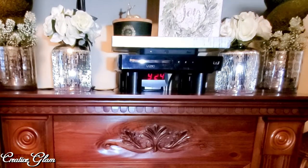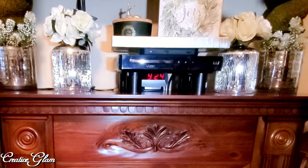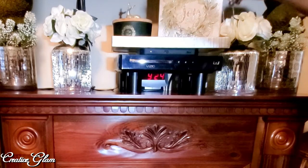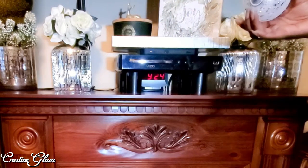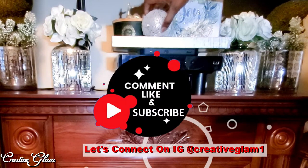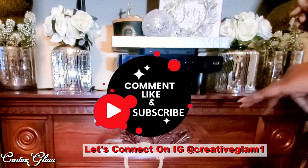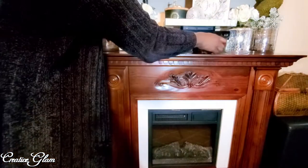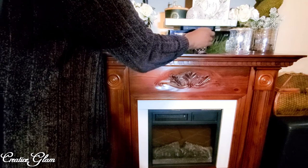The pine forest candle you may have seen in a previous video — I believe it was the winter or Christmas coffee table collab. I will link that video up above. I got that from HomeSense. And then of course I've got my little favorite orb — it's a Christmas ornament I use in a lot of vignettes, and I'm going to use that here. I got that from the Dollar Tree, and then a little extra greenery.